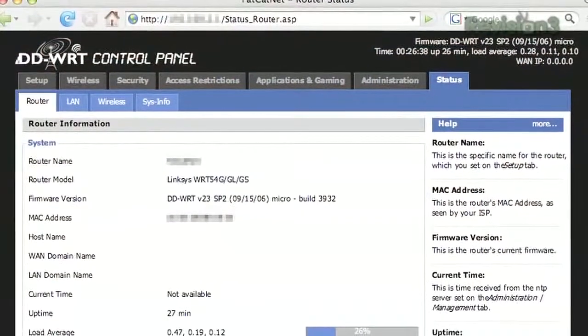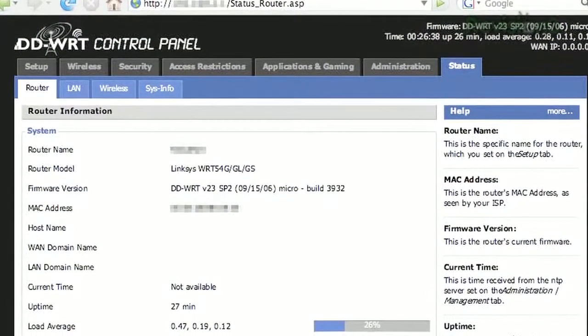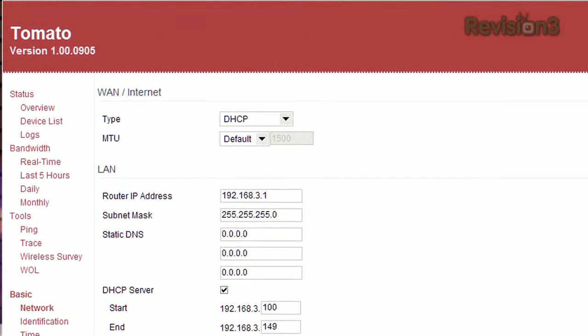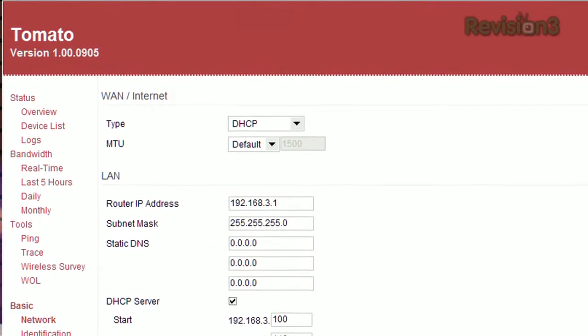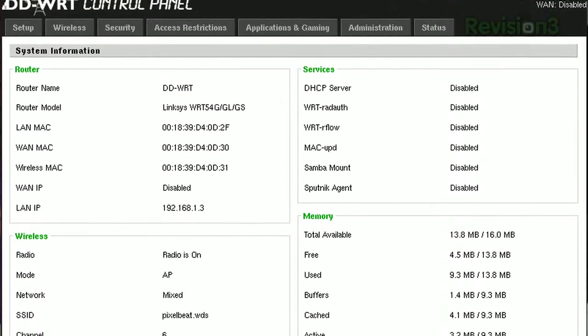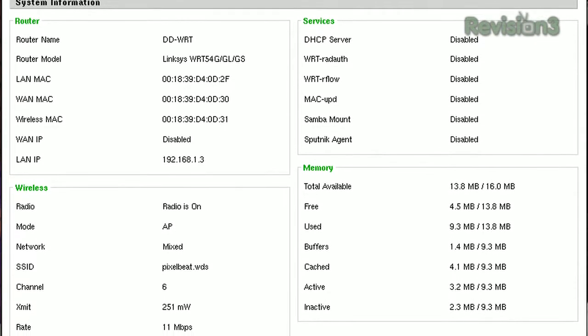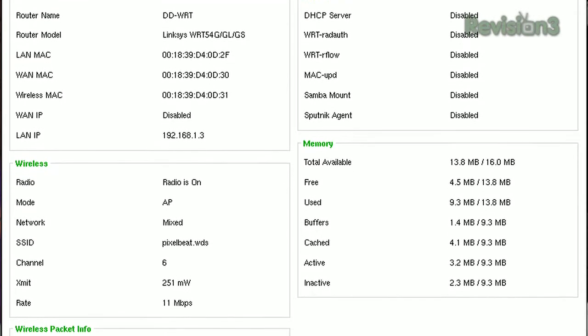A lot of people consider DD-WRT the standard, but a lot of people have been raving about the Tomato firmware. Either one is awesome. Once you've got DD-WRT running, you have a few choices. If you just want the router to give you a certain amount of bandwidth leeway, throttle by IP address, or even better, throttle by device — by the MAC address of the network device — and that way you don't have to set a static IP for anything.